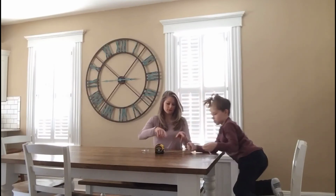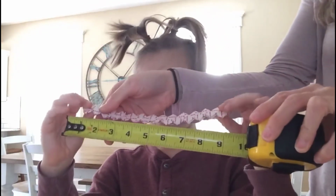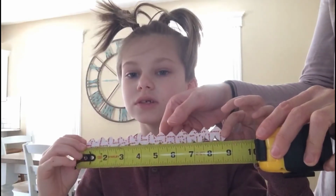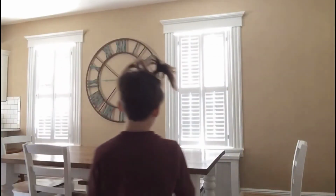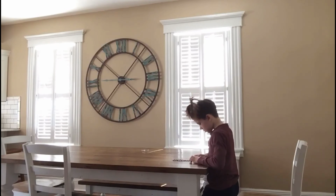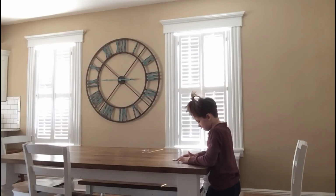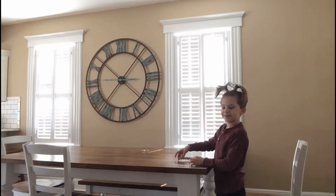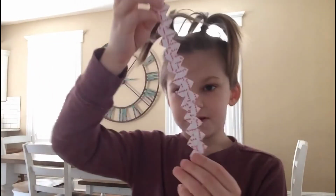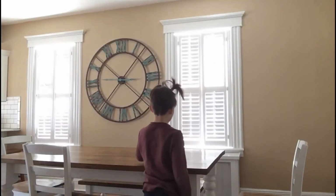Okay, you could show them. Bring it closer and hold it with the thing. Yeah, 9 inches, just about 9 inches. And how many links do I have? I have to count. 1, 2, 3, 4, 5, 6, 7, 8, 9, 10, 11, 12, 13, 14, 15, 17, 18, 19, 20, 21, 22, 23, 24, 25, 26, 27, 28 links. 28 gum wrappers also. And we still have more gum wrappers that can be added onto the chain when we're ready.